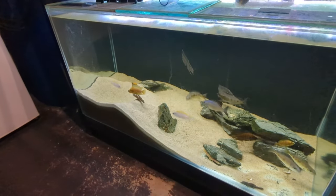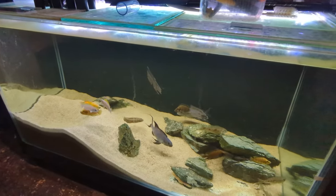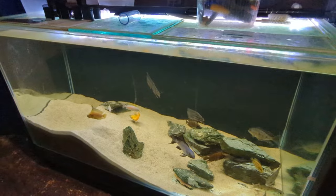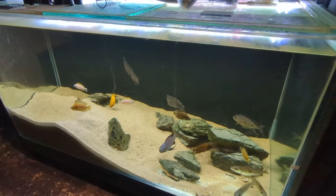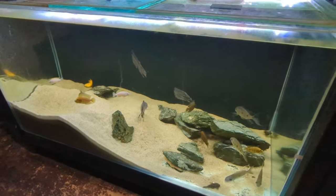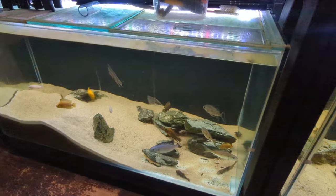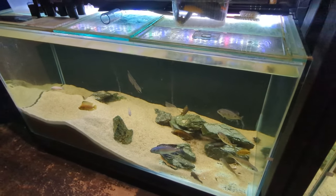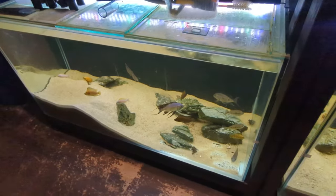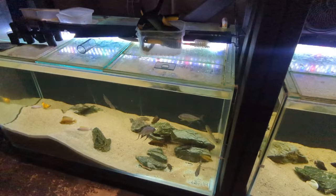He spat all the sand back out — quite crazy. Imagine these guys in the wild on open sand beds, trying to get the attention of females to come to their pit — it would be insane to see. These guys do need a larger tank than this unfortunately. I've got them in my largest aquarium — four foot long by two foot wide by two foot high. But it really should be bigger. I just don't have the space, and I love these fish. And I have spawned them, which is quite good.